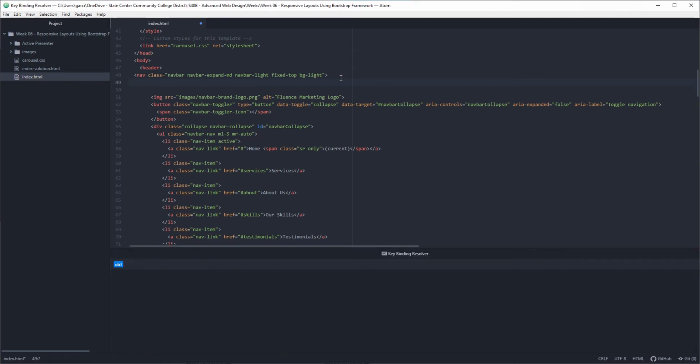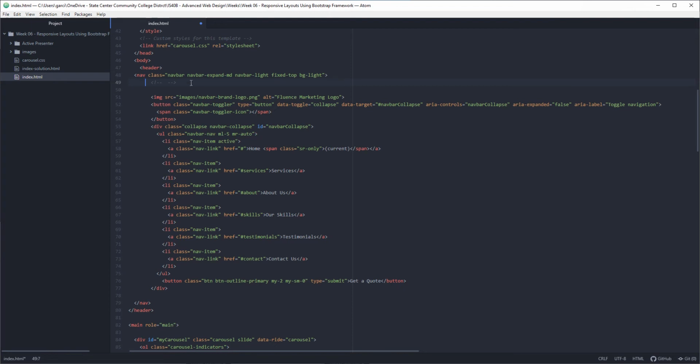I'm going to make a comment here: container for navigation bar contents. And then we'll add our container.